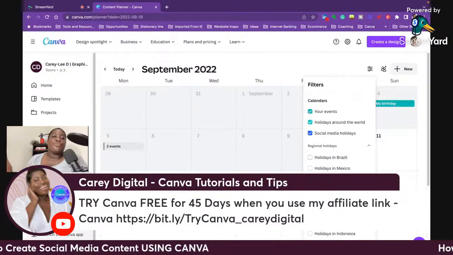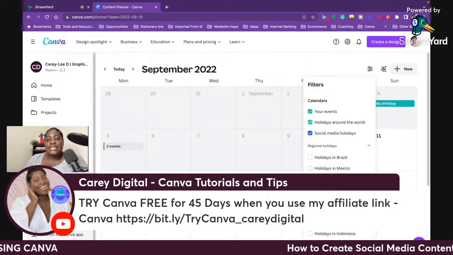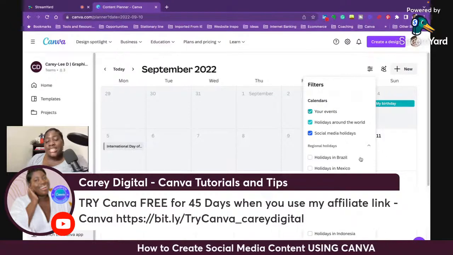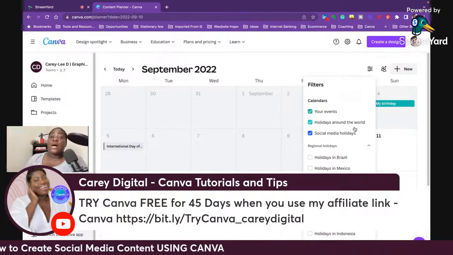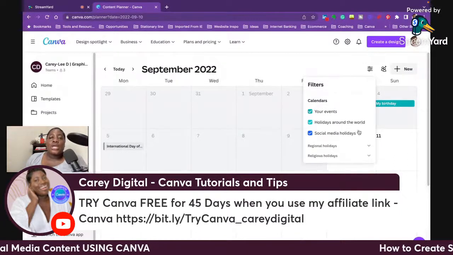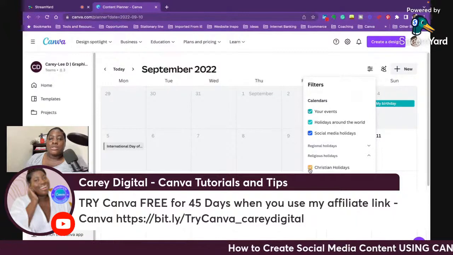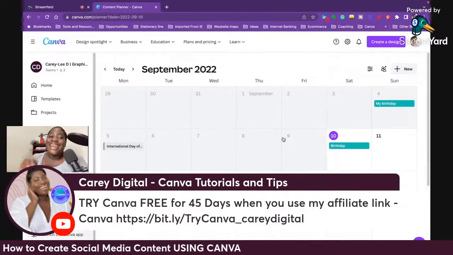Based on where you're located in the world, you can turn holidays on or off. Maybe you're not based in any of these countries, or maybe you don't celebrate holidays, whatever your reason, you can turn them on and off just to see what's coming up and plan your content around it. And this is really good for planning your content.